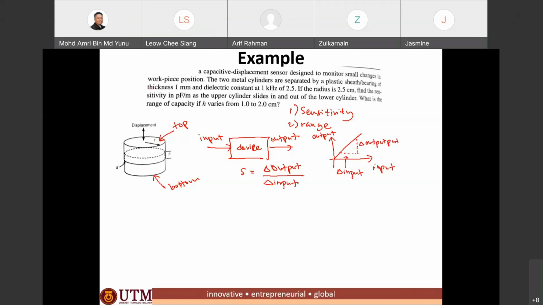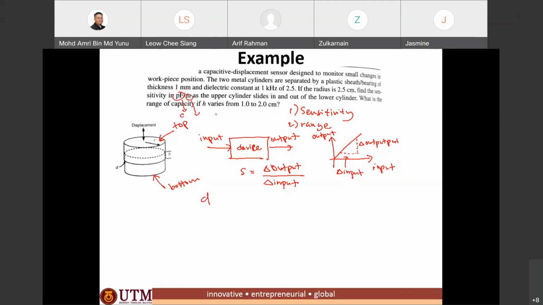So in this case, it has given the sensitivity in the unit picofarad per meter. C, farad, is the capacitance, and M is the unit of the parameter.